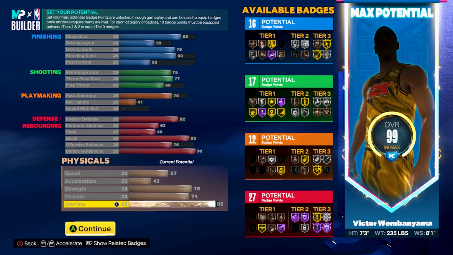And then speaking of dunk, you also get an 80 standing dunk, which is going to get you silver rise up in the basic big man contact dunks. And that's pretty much it for finishing. You can see you get 16 finishing badges on this build, and it's a pretty balanced build overall in that aspect.